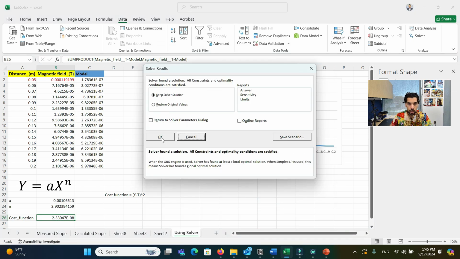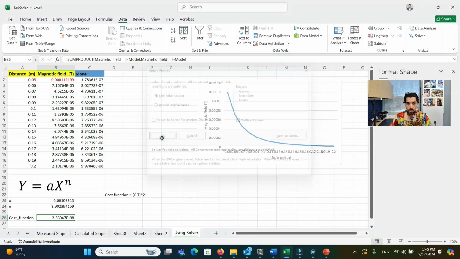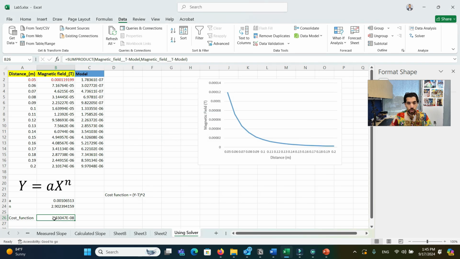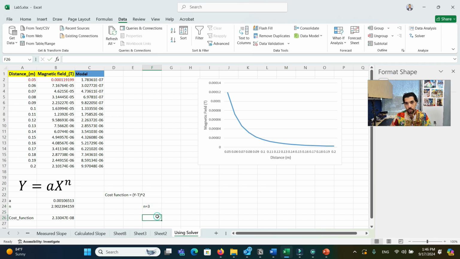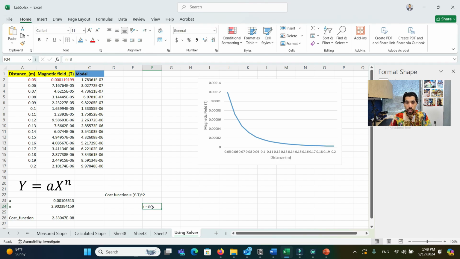Right now, as you can see, it's finished and gives us a cost function of 2.3 times 10 to the power minus 8. We can see the a value is equal to 0.001, and n, or the power, becomes almost 3. So the power that we have is 3 using the solver method.